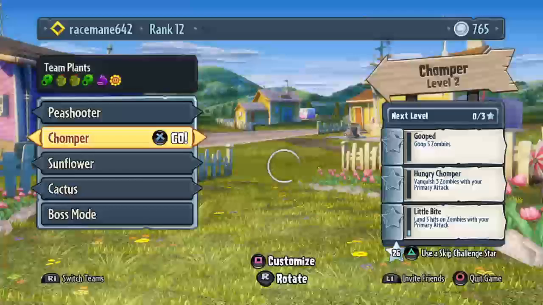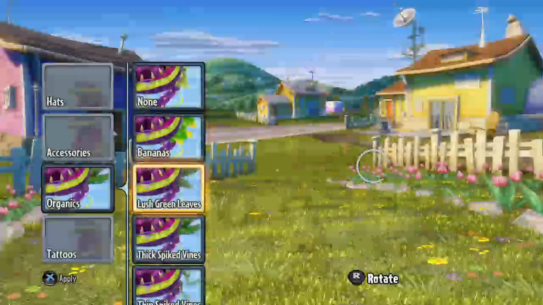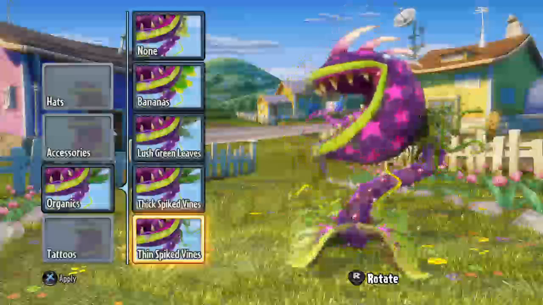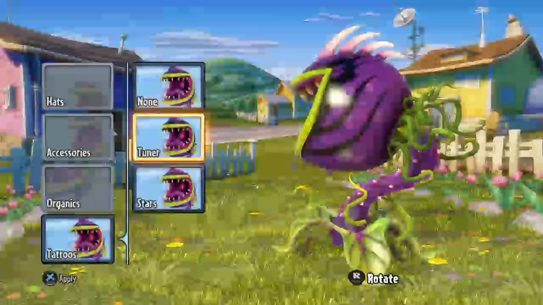Okay, what do we have for this guy? Appearance, none. Accessories, none. Bananas? That's kinda cool though. I don't know about those, those are kinda cool. But thick spiked, ooh, I like those. Thin spiked, I like those too. I'm gonna put those on. Tattoos. Turner, oh, that looks better. Or stars. Yeah. Okay, that's what we have for that guy.